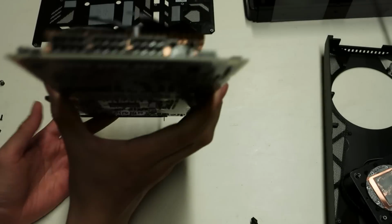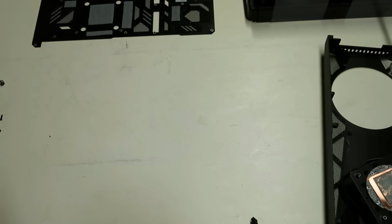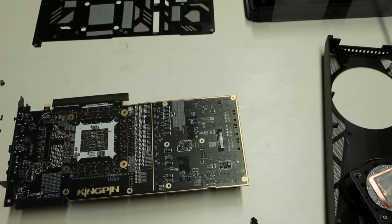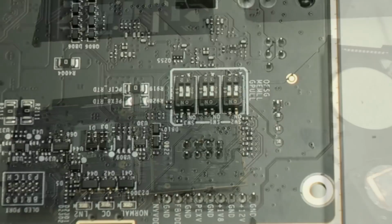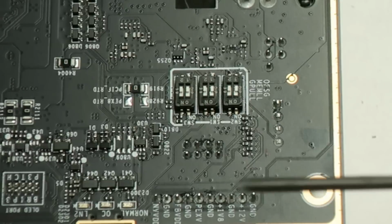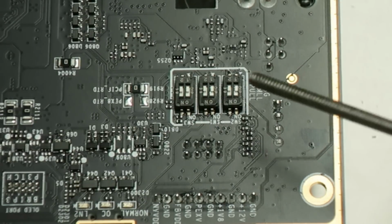Here are all the connectors, 3 at the back, which we already went through. So let's check the jumpers. I think they are something about voltage or VRM switching frequency, I'm not sure. So I just checked what the jumpers do from the XDevs guide. The first pair of jumpers is called OFSG, which means V-core offset. So it is just a quick jumper to adjust the V-core slightly up.